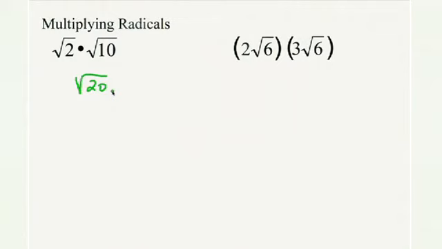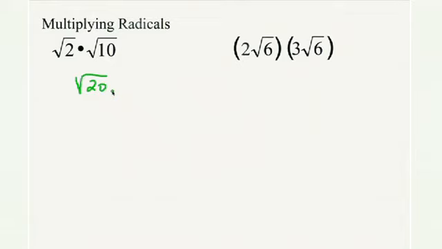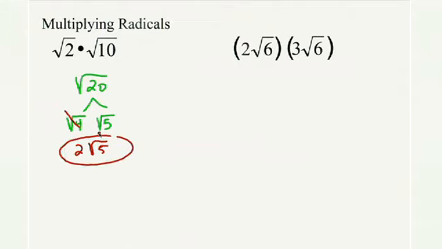Not quite. No, because again, once you've done the multiplication, you have to make sure that the radical can't be simplified. In the same way that we generally don't consider a fraction problem completed until you've reduced it to lowest terms, we don't consider a radical problem to be completed unless the final radical is reduced to lowest terms as well. So with the square root of 20, we know 20 is divisible by 4, and 4 times 5 gives us 20. And then we take the square root of 4, which is 2. Carry down the square root of 5, and this is our final answer, 2 radical 5.